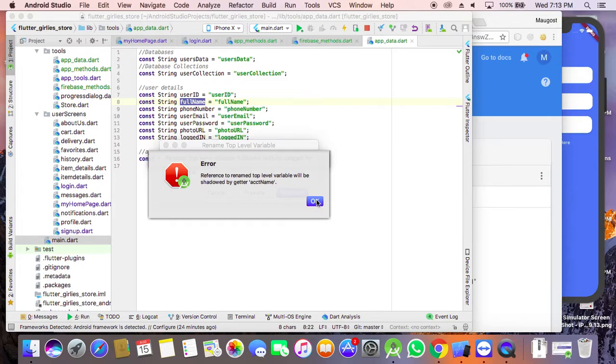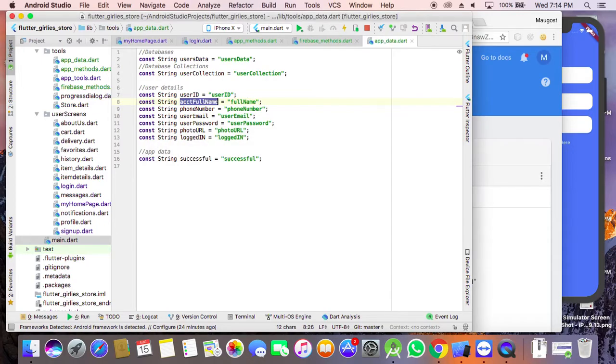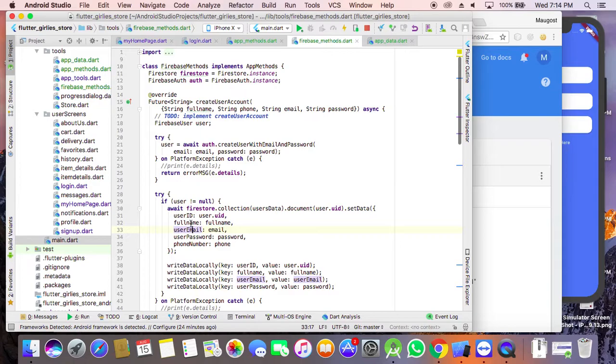The reference top level shadowed by a getter. Oh, okay, let's change it to account full name. So what I will do here is just change it to account full name.